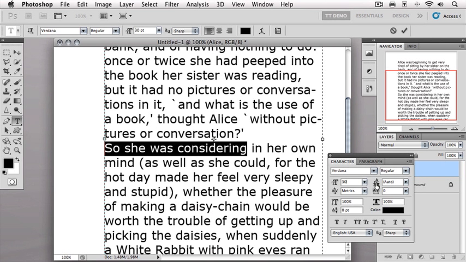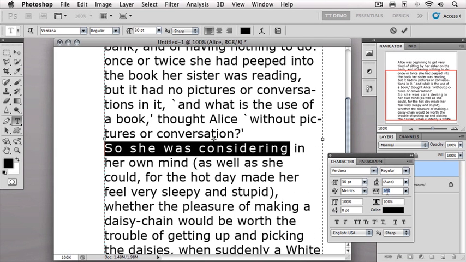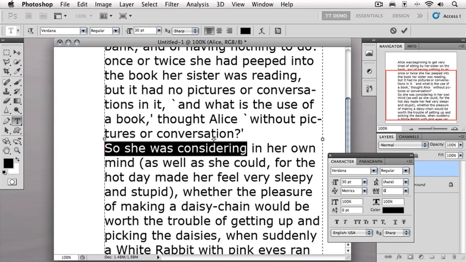To the right we have our leading option. This controls the spacing between lines within a paragraph. In most cases you're going to be best off leaving it to auto, because that way Photoshop will adjust the leading based on your type size. Below leading we have our tracking option. This increases spacing between both letters and words. So if I start with the default value of 0 and increase it, you can see that I now have more space within the area of text that was selected. I'll set this back to 0.